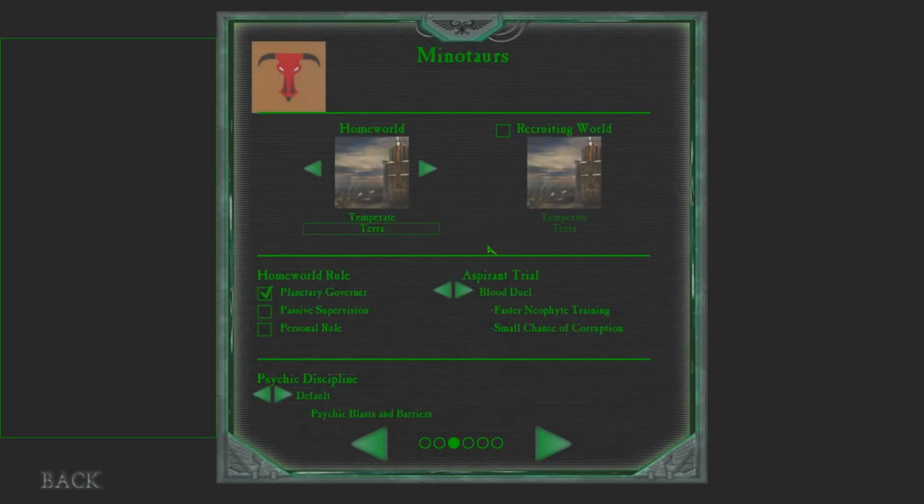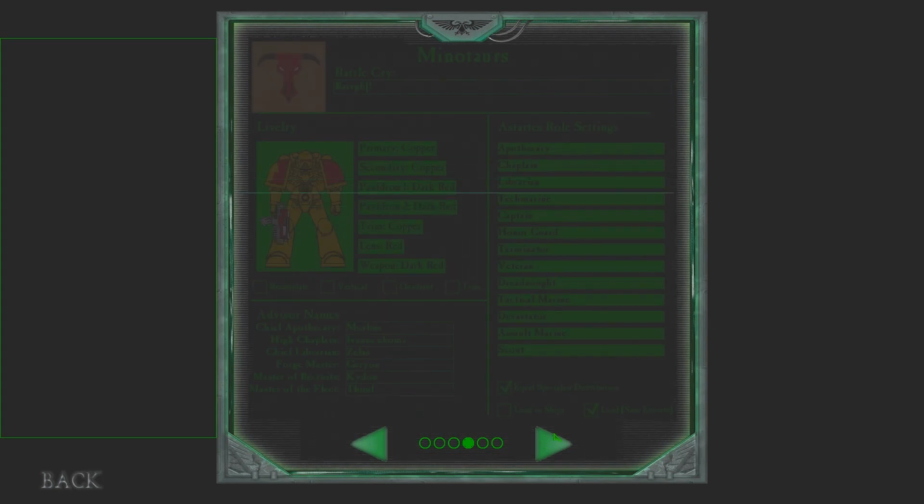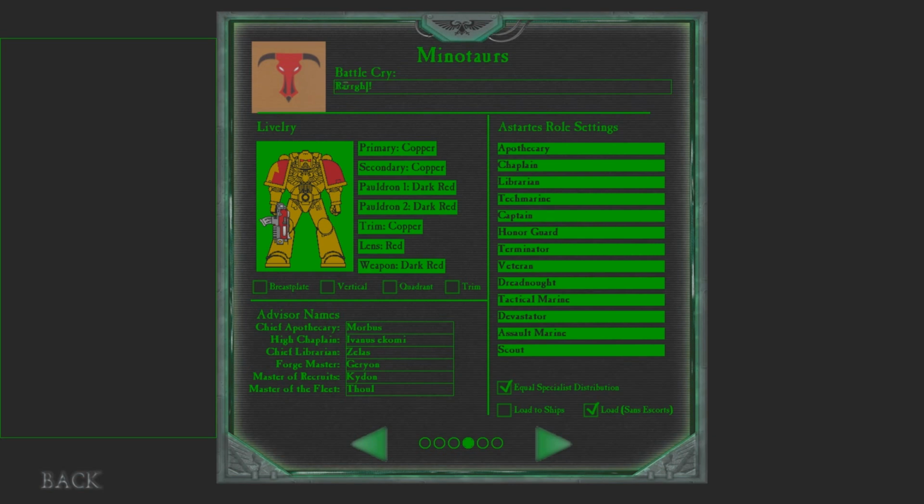It's referenced their homeworld possibly could be Terra, but it's not confirmed, so I just went for Terra, may as well. Everything standard, blood deal, I just thought that was fitting in terms of how the Minotaurs act. No official battle cry, so I just went with whatever. Their colour scheme is all correct and accurate, of course.